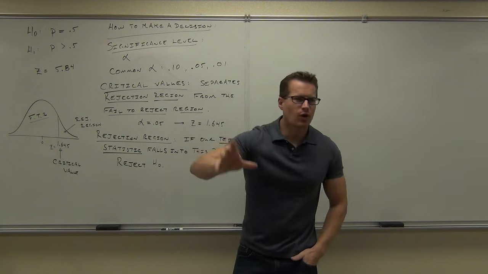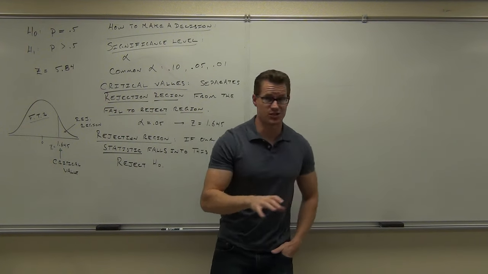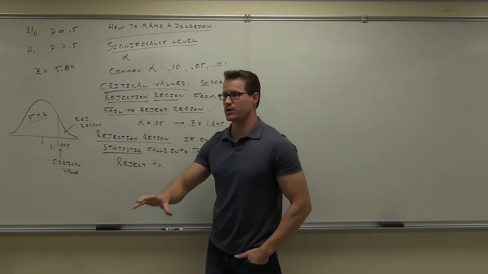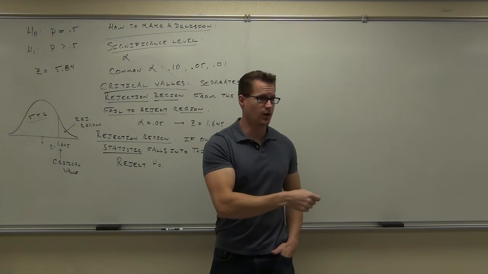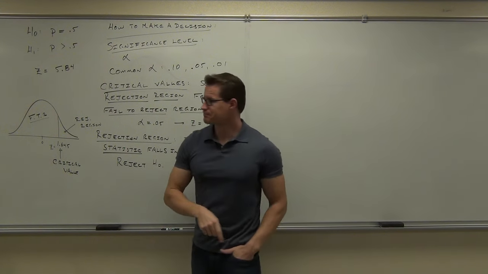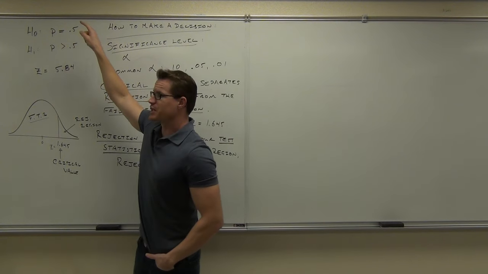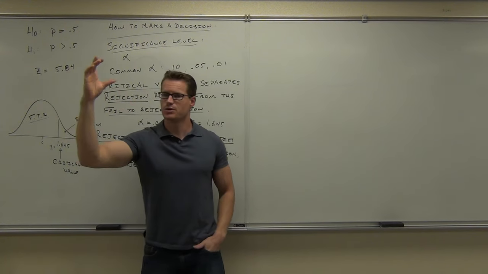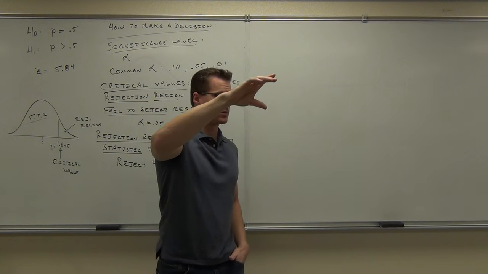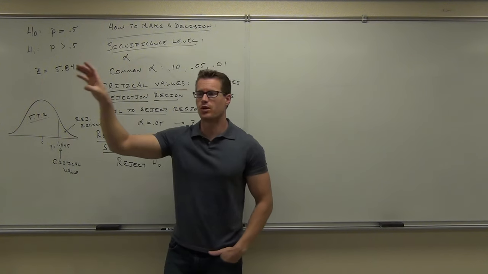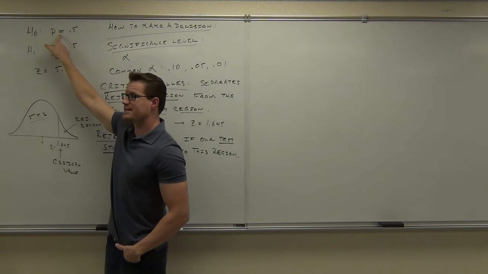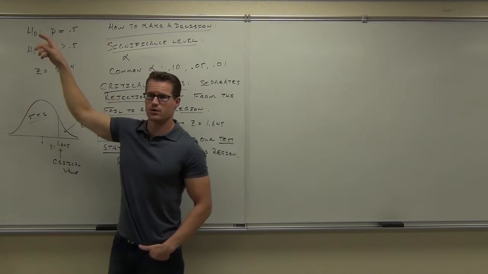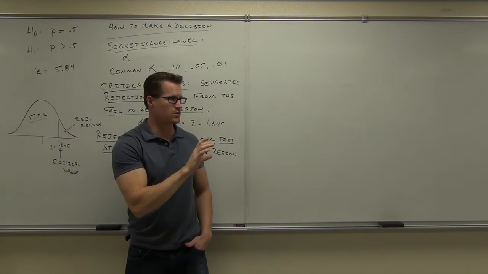So just an overall little recap of how you do hypothesis testing. You're almost there. We're about ready to do it. There's only one piece of information I need to tell you. Then we'll be good to go. Here's what you do. First thing, you state your claim. You state the opposite. You determine which one has the equal sign. That's going to be your H sub 0, your null. You determine which one doesn't, that's going to be H sub 1, your alternative. You always state your H sub 0 with an equal sign. That's how you get the value for your test statistic when you create your z-score.